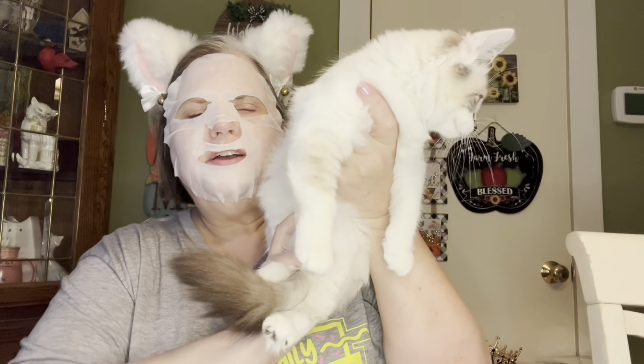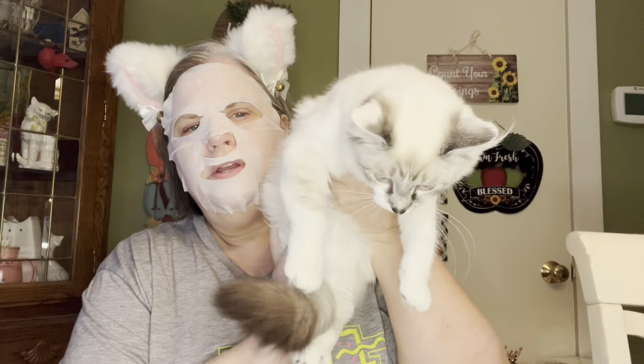Some of y'all have said to me she's as big as a full-size cat. I need to weigh her. She's only 5 months old. I think we put in the computer April 8th, according to what the gentleman that I got her from told me. So she is 5 months. May, June, July, August, September. I can't believe it because she's been with me since the end of May, Memorial Day weekend. And I feel like she's been here forever, and she is mean as a snake.